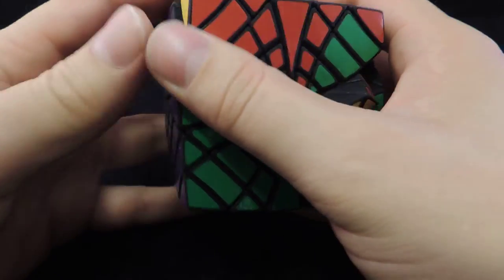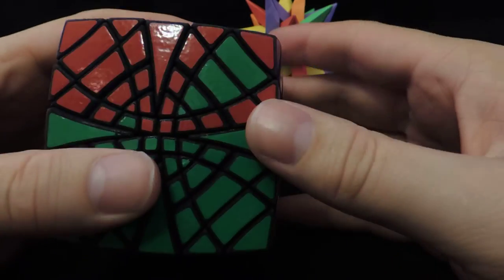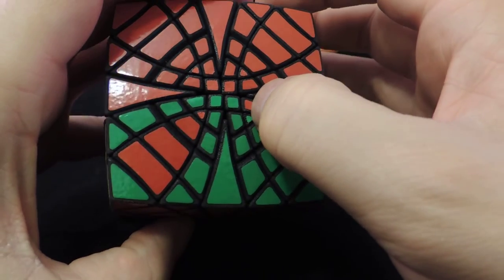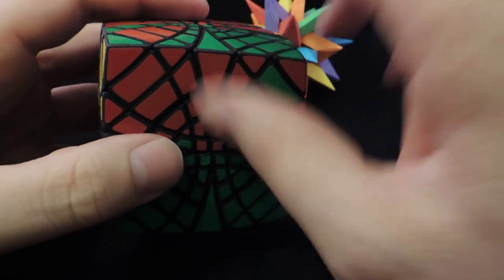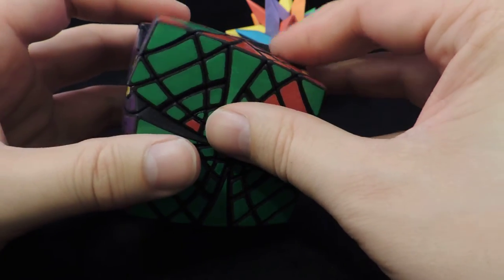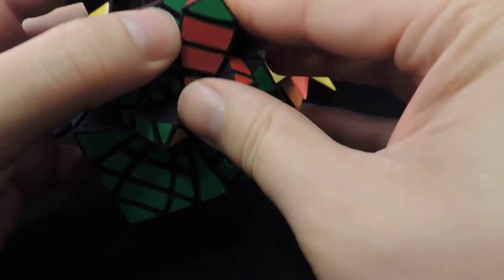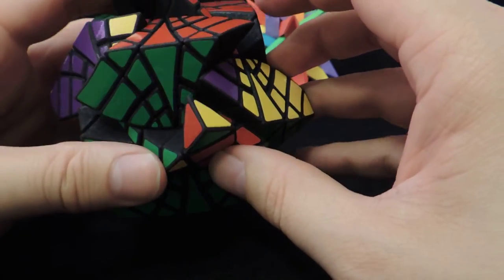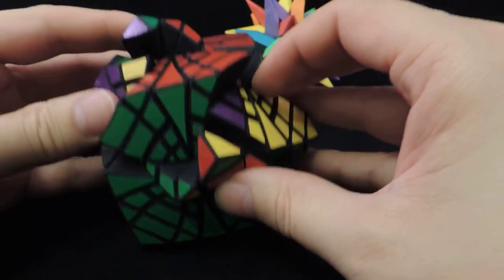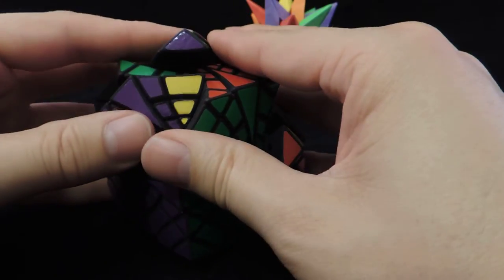Now, shallow back. Shallow back, and then what that did was it swapped that one with that one, which allows us to pair that up to that. It's going to be a little bit of a challenge to undo that. Shallow. Okay. And then once I get it all aligned, which is always a little bit of a challenge, oh, there we go. Now it's aligned.